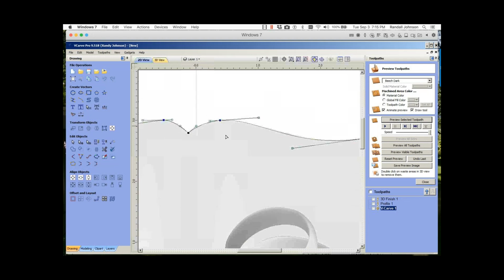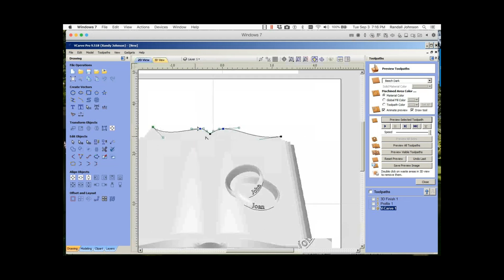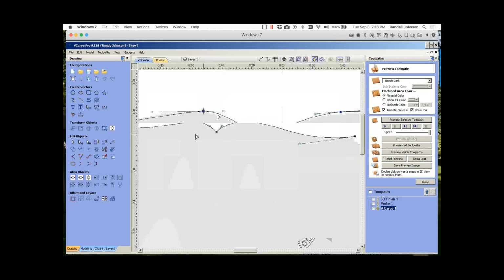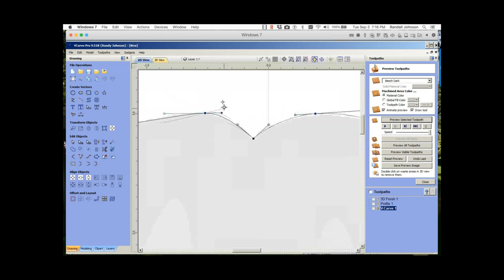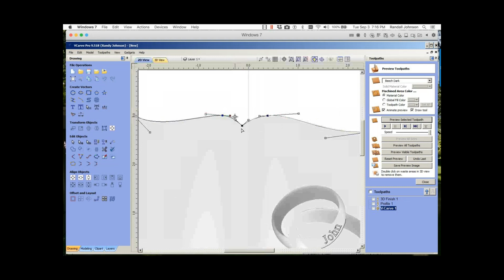Now, notice that when it's a blue node, both handles work together. And that can be a little tricky, and the length of it affects things too. So it takes a little practice to understand node editing with those arms. This black one is a split node.